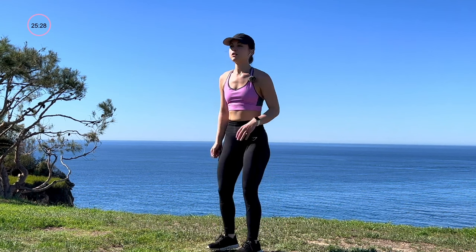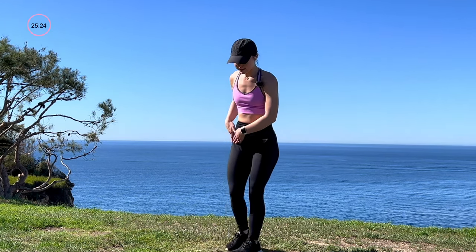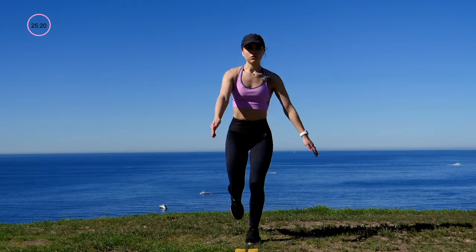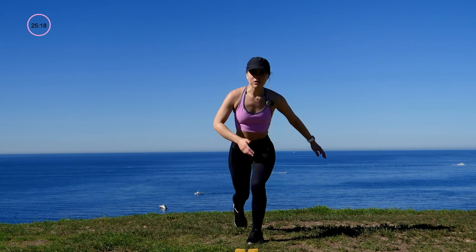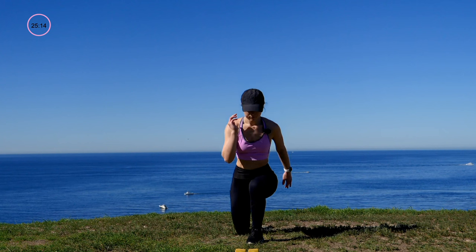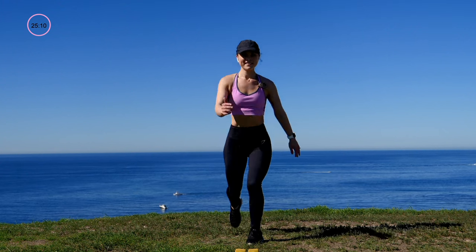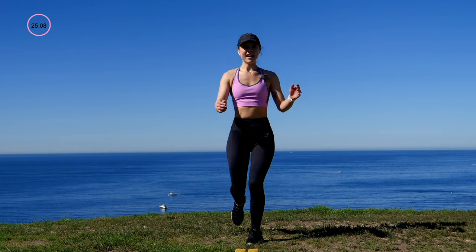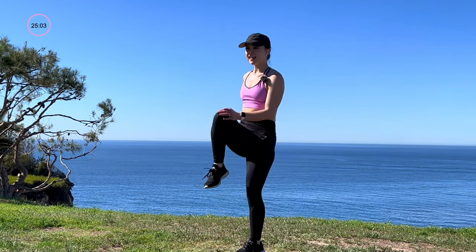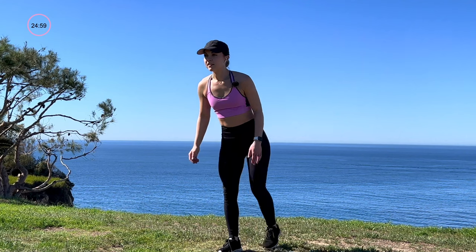Beautiful. All right, now we're gonna go into reverse lunges. 10 and 10 with a high knee in 3, 2, 1. Right side, let's go. Down, drive it up. Drive it up, 2. Focus on my core, focus on that stability. Nice, 4, 5, 7, nice. 8, last 2. 9, and 10.